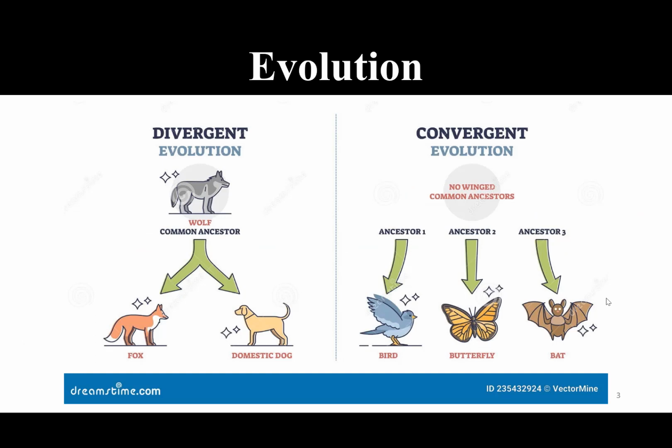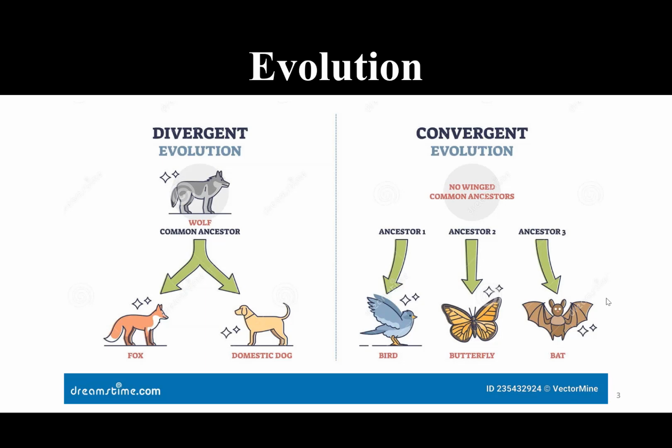Divergent evolution is where you have organisms that have descended from the same ancestor but have now diversified because of their habitats. Diversification in terms of their traits, diversification in terms of their behavior. For example, fox and dog have both descended from wolves, but they look very dissimilar. They behave very differently. That's because they have survived in different conditions. They reside in different habitats.